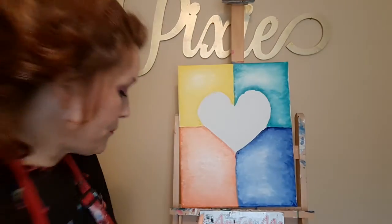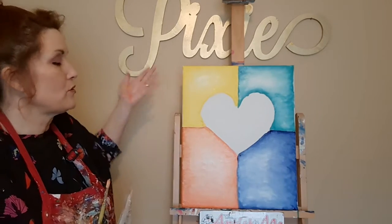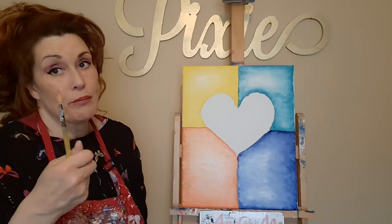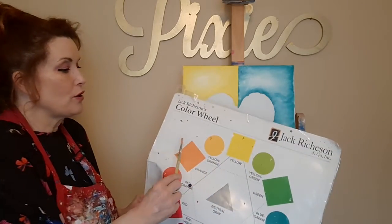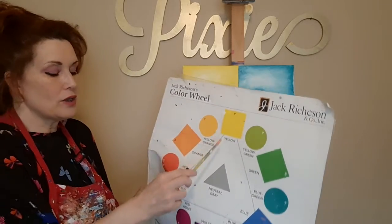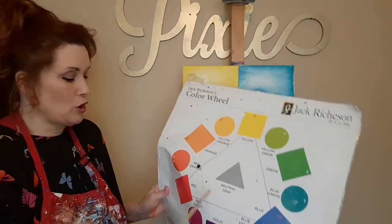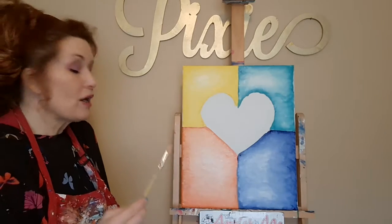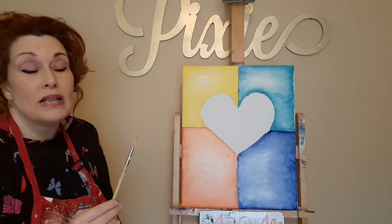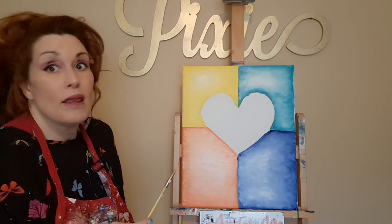You know, if you were going to play with this more, only while the paint was wet, what could I add to yellow that I could have played with? It's dry right now, so I can't do anything to it anymore, and my paintbrush is dirty. But while I was visiting yellow, I could have added a little bit of green or a little bit of something to it, a little orange. I couldn't have added purple. But what if I added some blue and made green? What if I added some red, it would have turned orange, right? But I could be delicate about it. And what if it turns out really ugly and you hate it? Let it dry and then paint it again.